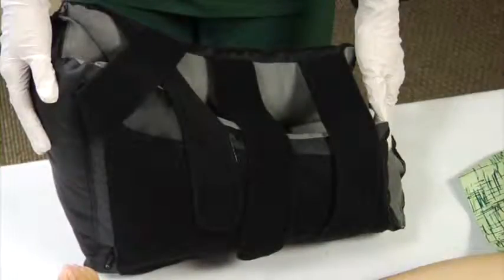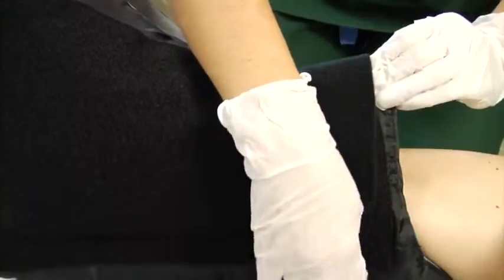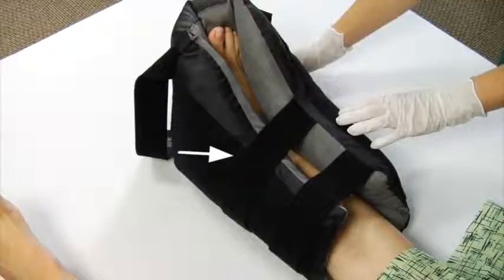The 4 heelmedix straps use a hook and loop fastening system with a large landing panel on the side of the boot to accommodate most any size foot and leg comfortably. They don't have to be pulled tight to be effective. Start with the 2 straps farthest from the foot. Beginning with the farthest strap, cross them straight over the leg and secure to the other side. The straps should be roughly parallel. They can be snug, but not tight.